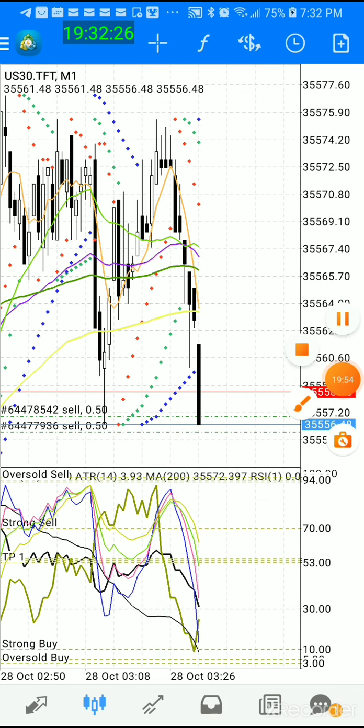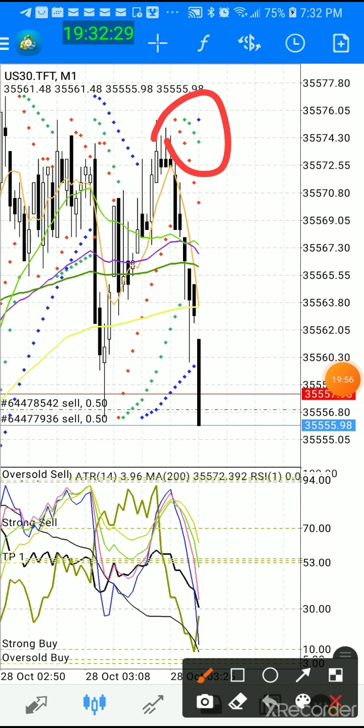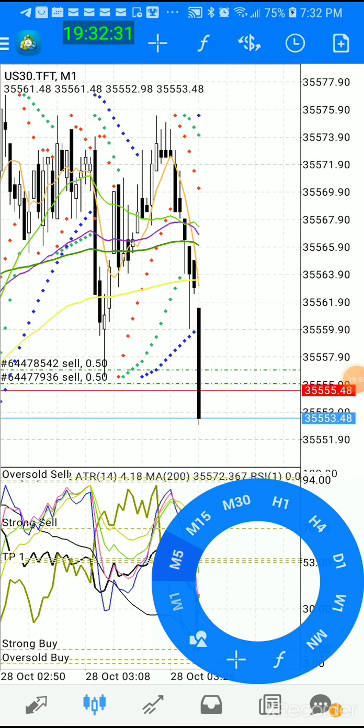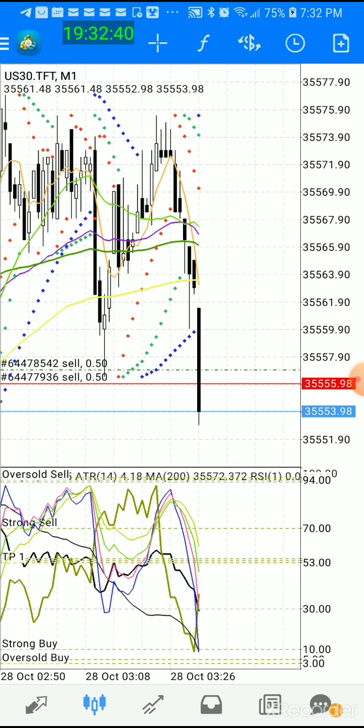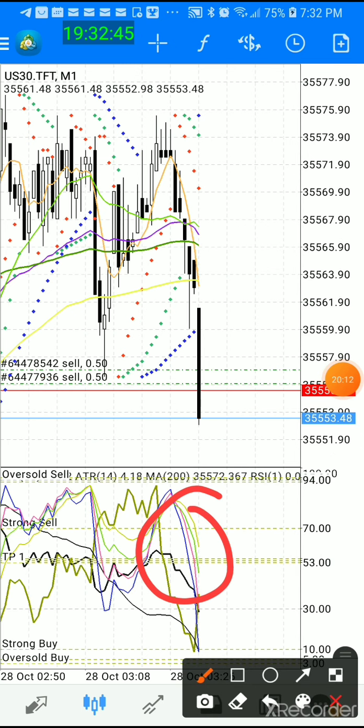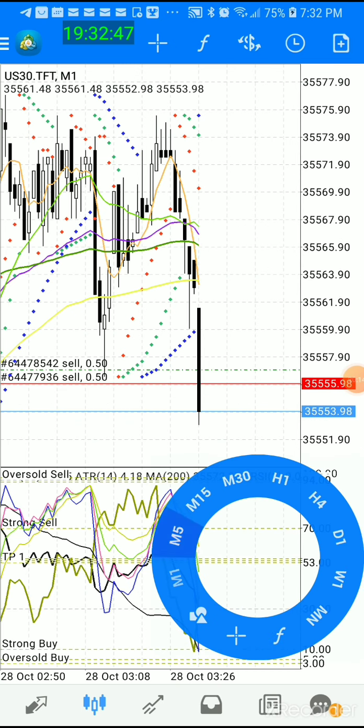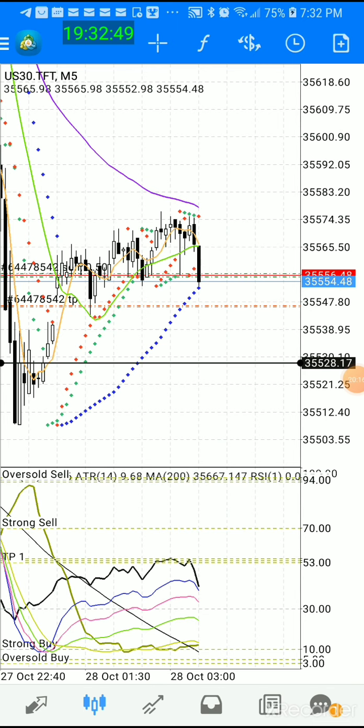Look at the green parabolic SARs. I use that a lot to tell me my take profit. When should I take profit? You know what I'm saying? Once that gets close to that 20, I'll be out of those trades. And pay attention to my window down here, my MAs, how straight they are heading down. We're getting ready to bust through the blue, but at the same time, that orange and that green is getting ready to cross, so it may pull back on me.